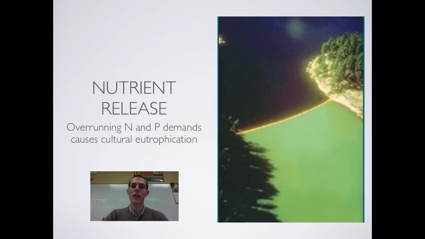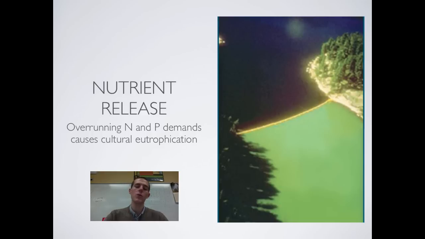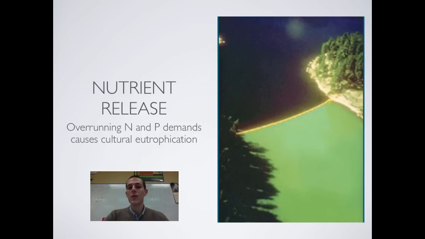The next wastewater-related problem you need to know is nutrient release. In most photosynthetic communities, the limiting factors for growth are usually the nutrients nitrogen and phosphorus. Once an environment runs out of nitrogen and phosphorus, photosynthetic organisms will usually stop reproducing or grow more slowly. As the waste in wastewater is broken down, nutrients such as nitrogen and phosphorus can be released back into the environment. An environment that may have been low in these nutrients suddenly gets an infusion of them, which can cause a situation called eutrophication.